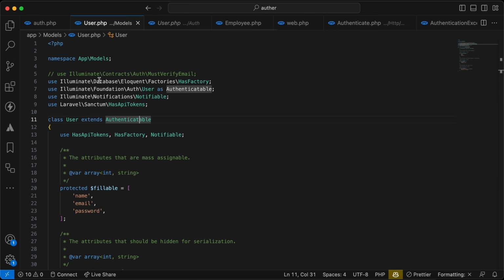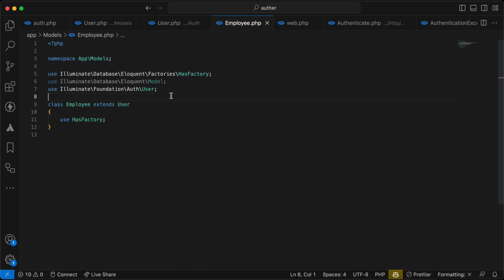If we go into our user model, let's copy it to make it more meaningful, and I will use Authenticatable.